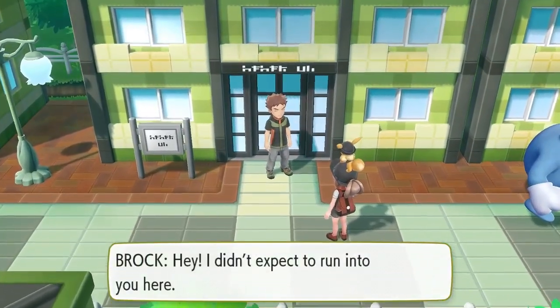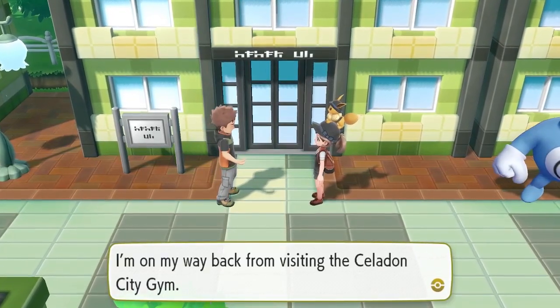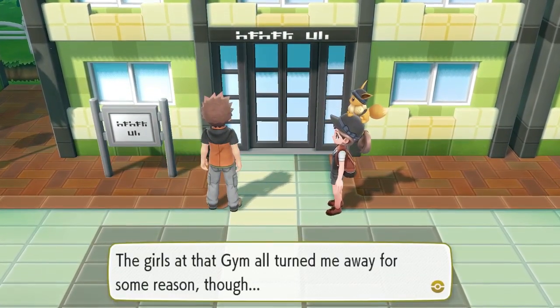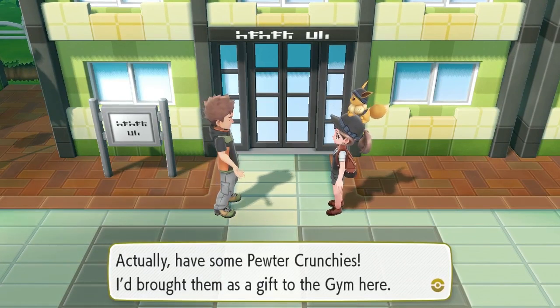Hey, I didn't expect to run into you here. I'm on my way back from visiting the Celadon City Gym. Keeping in touch with other gym leaders is part of our duties, after all. The girls at that gym all turned me away for some reason, though. Aww, poor Brock. Actually, I have some Pewter Crunchies. I brought them as a gift to the gym here.